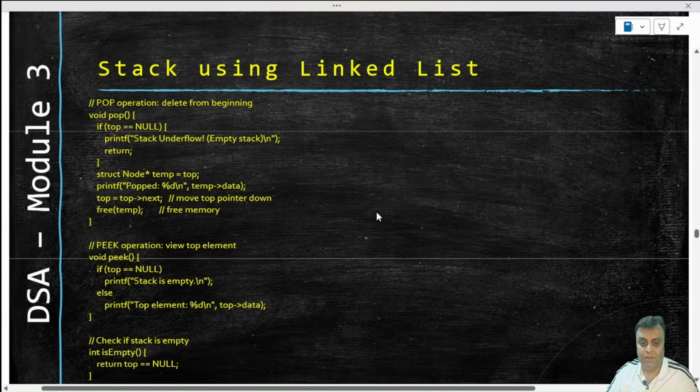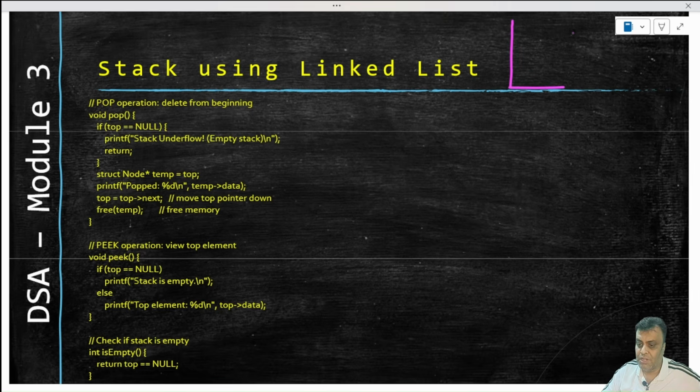The next operations we are going to consider are two operations primarily. One is the pop part of it, and the other is the peek part of it. Peek will be very simple once you understand pop. Now, if you remember, we have inserted 75, 77 and 9, right? Our top is pointing here. All we are saying now is, if the top is null, then of course we have to handle the underflow case, which you have done in your arrays also.